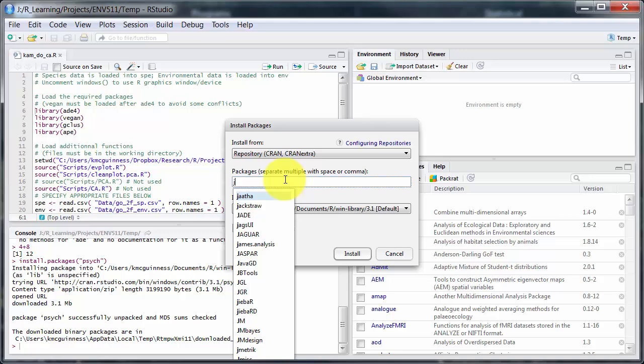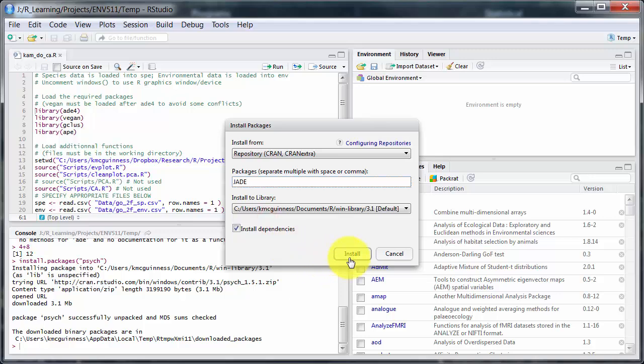So if I know the name of a particular package, I can start typing it in here, and RStudio will find it on the repository, which is on the web, and install it. So if I wanted to install that, I'm going to go install dependencies. Here means also bring in any packages that it itself uses, because some packages use other packages.